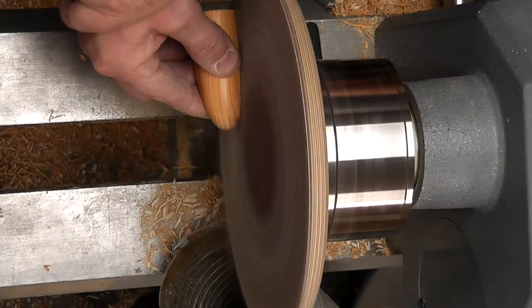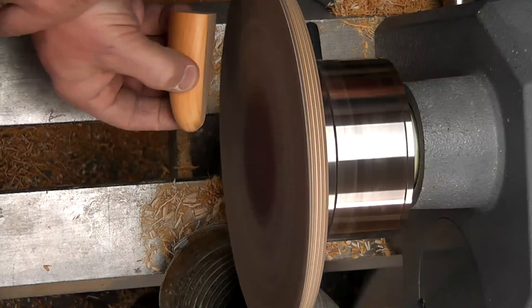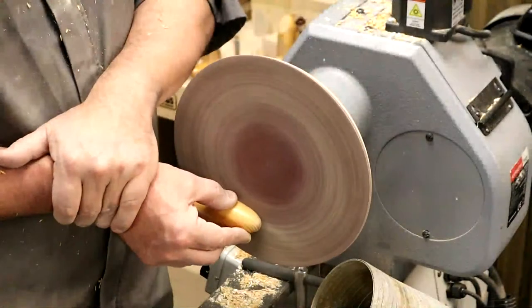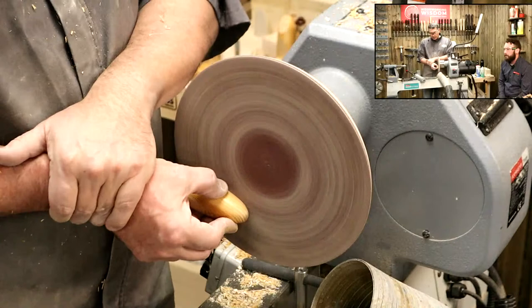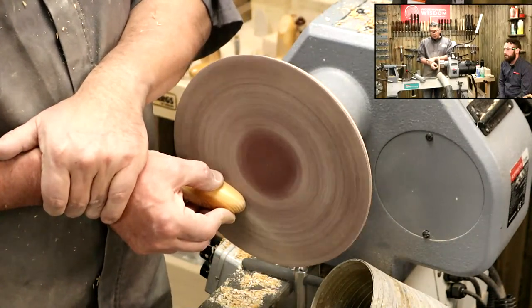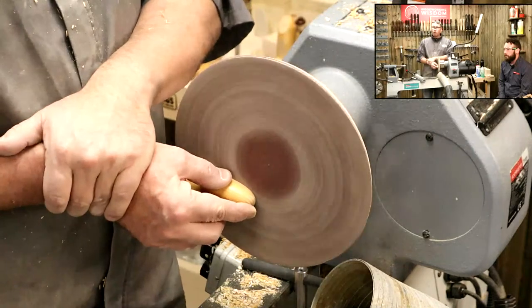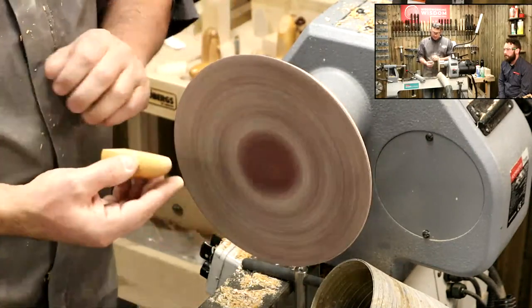It is a thing, when you're using a bench lathe compared to a floor standing machine like this, they are different sizes. You've got a difference of center height to bed in a lot of cases. So you'll need to go with something that has a short steel and a short handle. This is going to sound silly, but a lot of the time you'll find that bowl gouges that are in sets will be short, so they can get them in the box, and that is a thing. So I would always recommend sets.